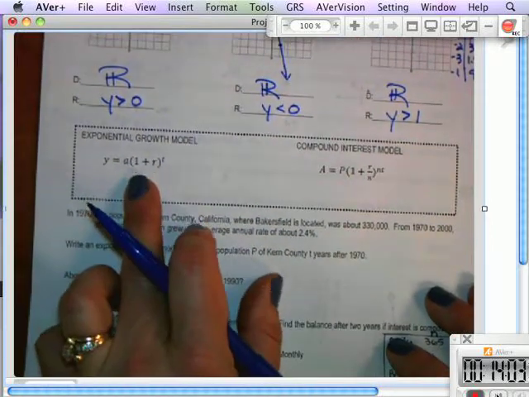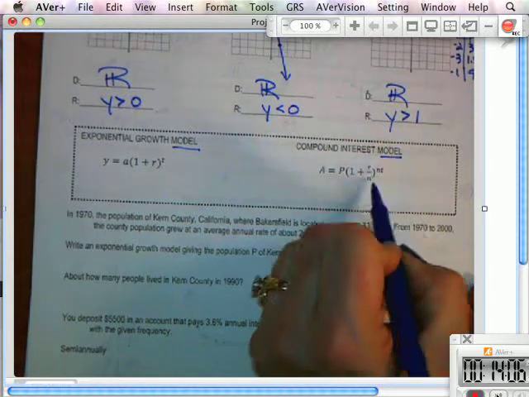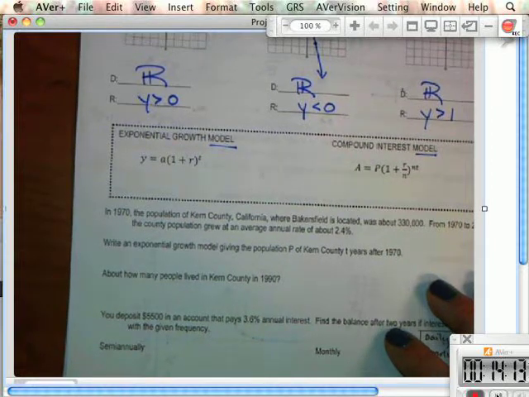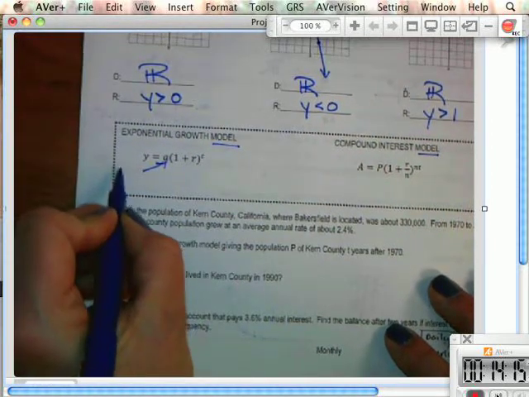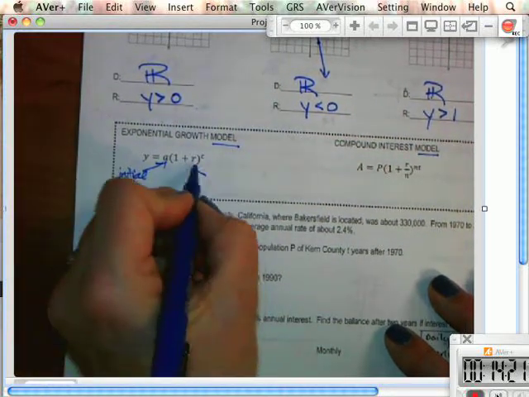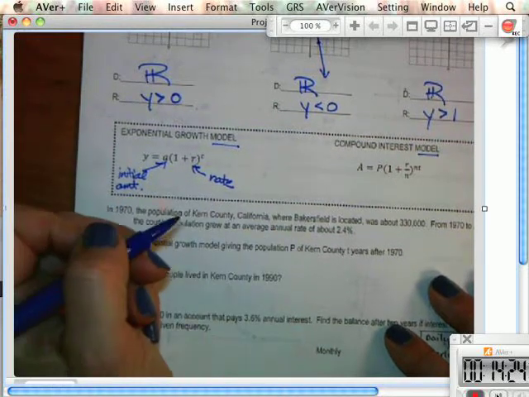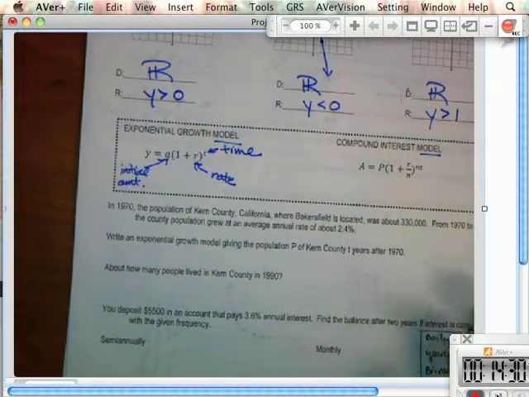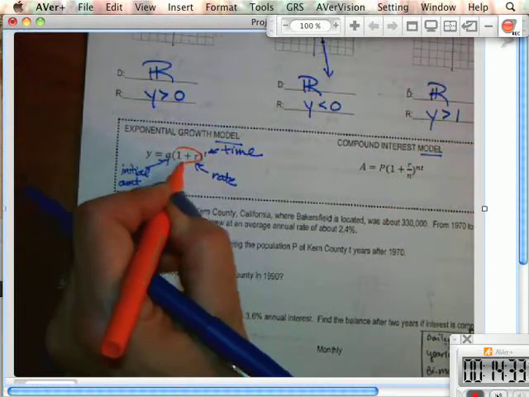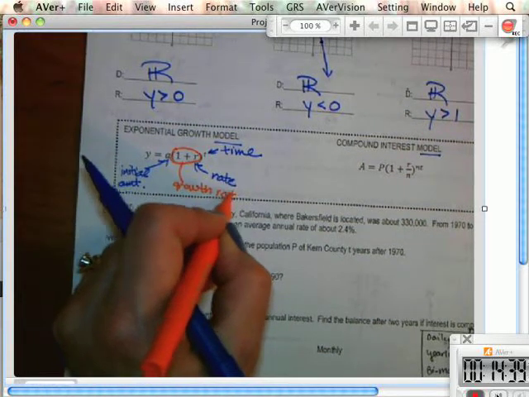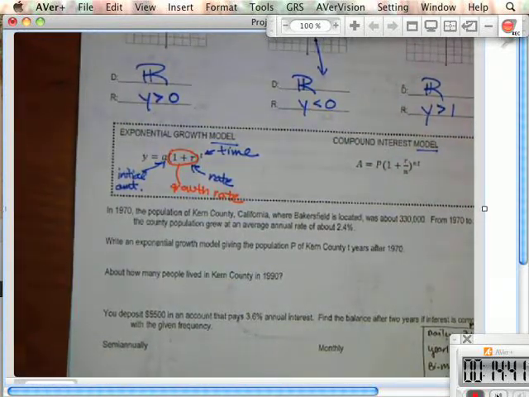All right, exponential growth model and compound interest model. Let's talk about making money here. Okay, exponential growth model. I'm going to tell you what the different parts of this are. Again, a is the initial amount, just like the y-intercept, initial amount. r is the rate. t represents time. And this is the tricky part. This whole thing together, it's not tricky, it's just people forget. The whole thing together is the growth rate. Whatever number you're multiplying by every single time, that's called the growth rate.